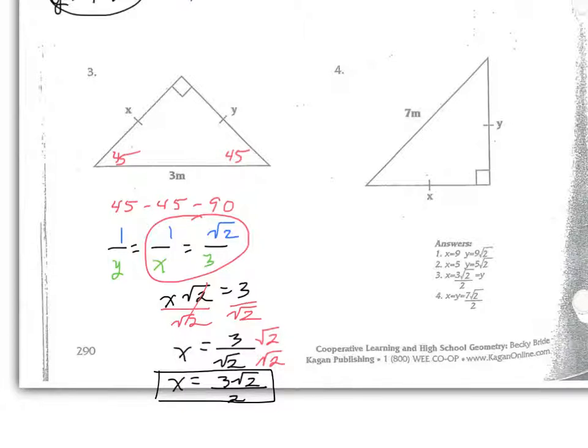And from there it's hard to see, well, wouldn't that be what y is going to be as well? So if you know you have a 45, 45, 90, and I set up the second ratio from here to here, aren't they going to be identical except I have a y? So I'm completely fine with you saying that y is also equal to 3 rad 2 over 2 because they are both the legs of that 45, 45, 90 triangle.